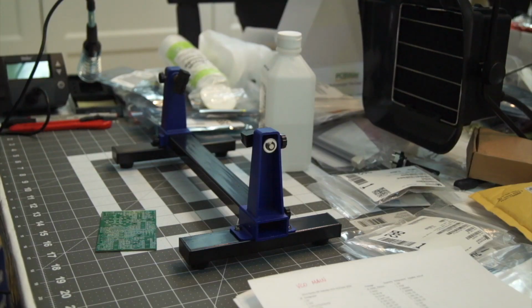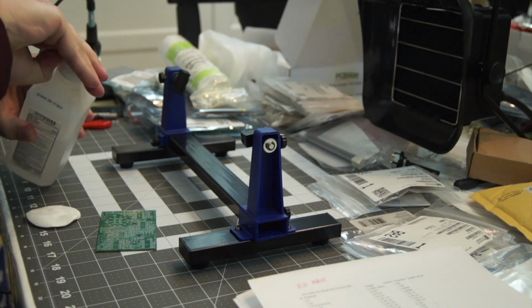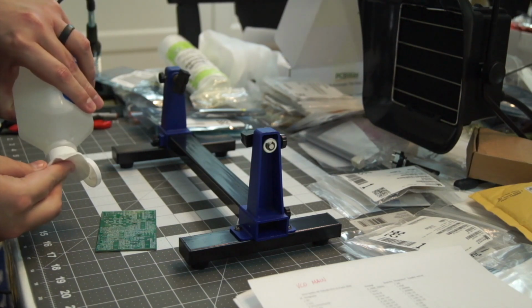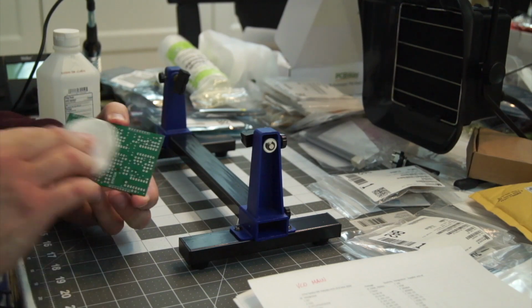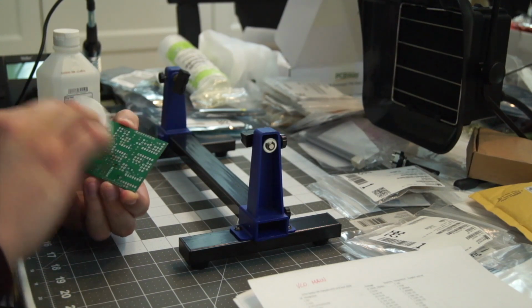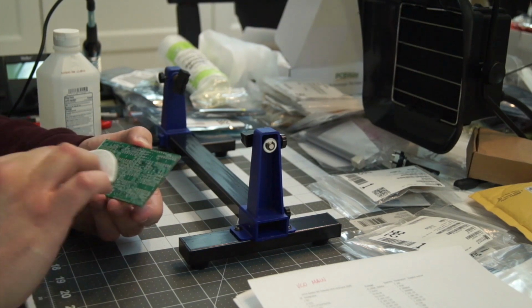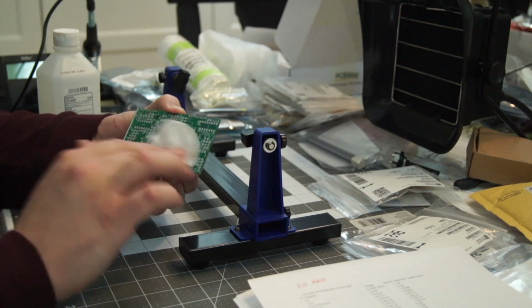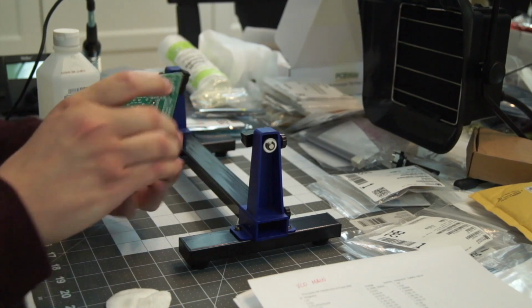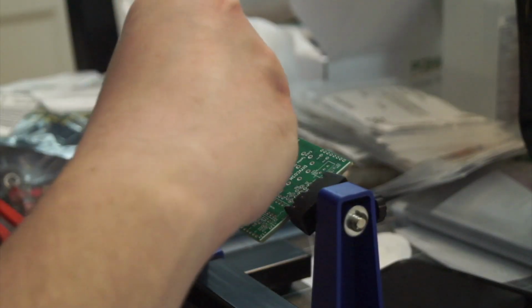So here I'm going to start with cleaning off the first PCB with a little bit of isopropyl alcohol. This just makes sure that all the contacts on the face of the PCB are clean and ready for soldering. If for any reason any of those contacts were dirty or had any oil on them, the solder wouldn't be able to make a good contact.